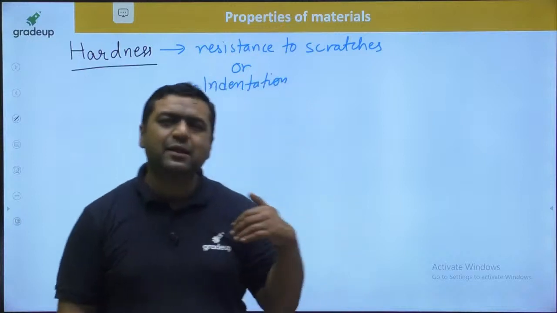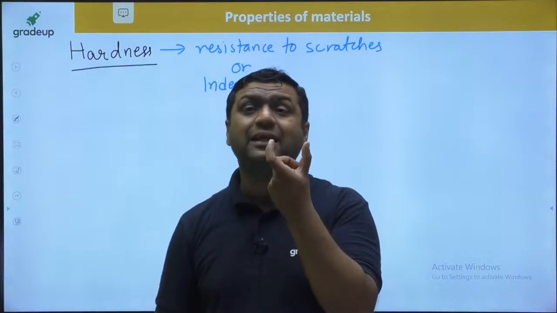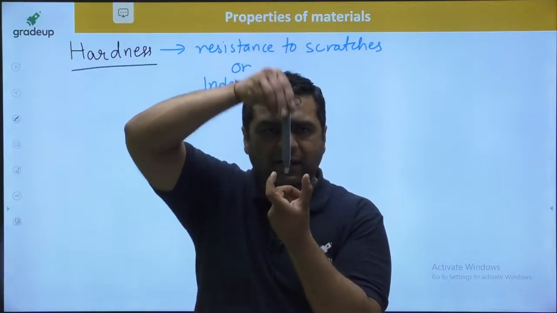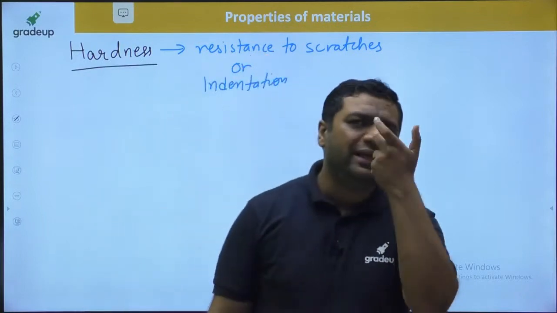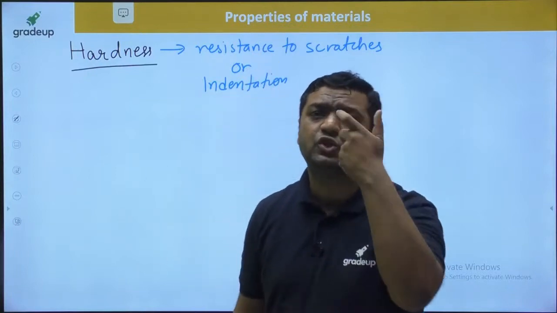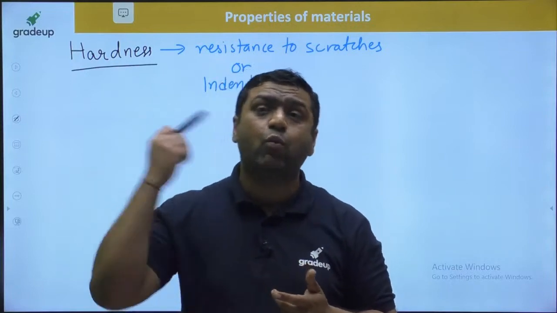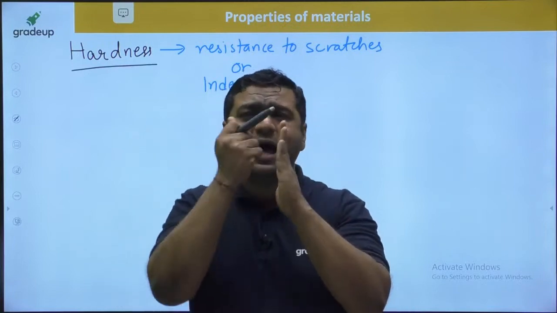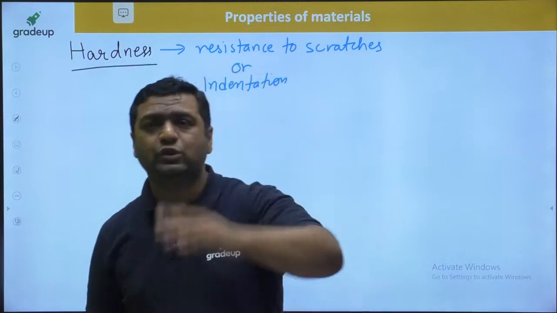So my dear, what is the meaning of indentation? In childhood, when you were in school, you were taking the eraser and compass and trying to indent the compass into the eraser. That is said to be indentation. You were easily doing the indentation of the compass into the eraser because the eraser was a soft material. If you try the compass on the wall of the classroom, as the wall was hard, your compass was going to break because that was a hard surface.